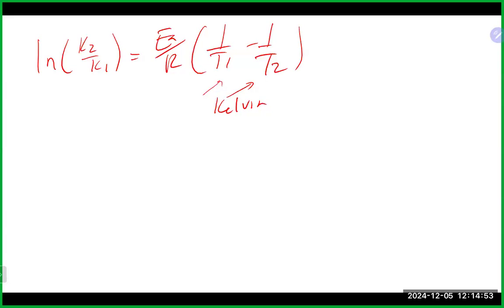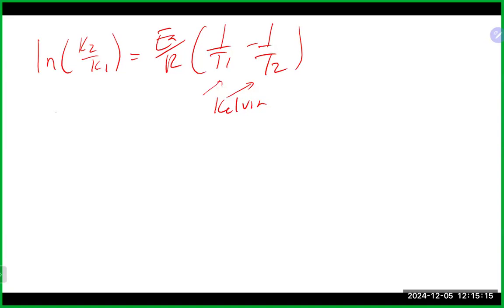And this will allow you, like I said, if you know both rate constants and both temperatures, to plug in there and figure out the activation energy. If you know the activation energy, maybe 2 temperatures and 1 rate constant, you can figure out the other rate constant, or you could even figure out a temperature here. So this is more of the mathematical approach to figuring out those things.